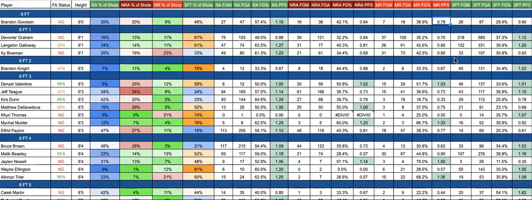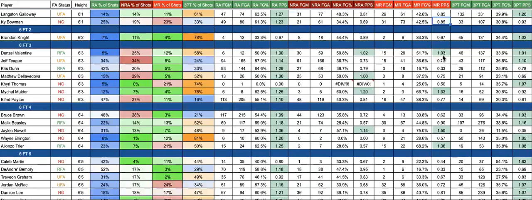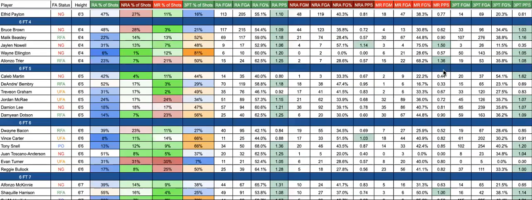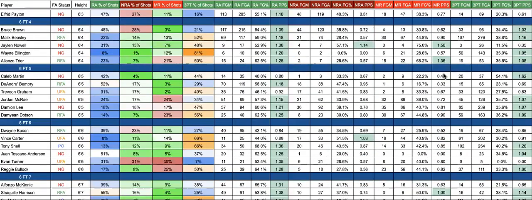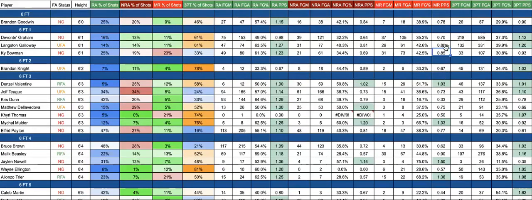And just like the non-restricted area, the mid-range is a very low-value shot. So you're not going to see a lot of players within the green. Not a lot of players are good mid-range shooters, so it's typically a shot you're not going to see a lot of success with. That's why we paint it as a very low efficiency shot. A lot of players don't take it. Teams don't want them taking it because it's not a good shot.